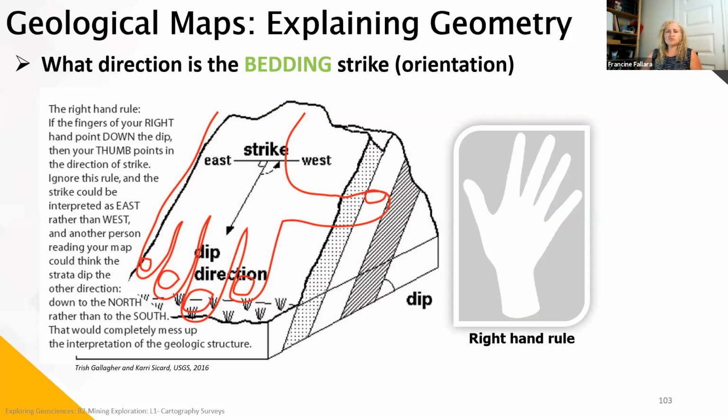So as shown here on this diagram, I'm going to turn myself like that. I can see my rock is dipping this way, so my four fingers are placed as it is inclined this way. And my thumb is used to show the direction. So if you remember that, you will never have any problem.